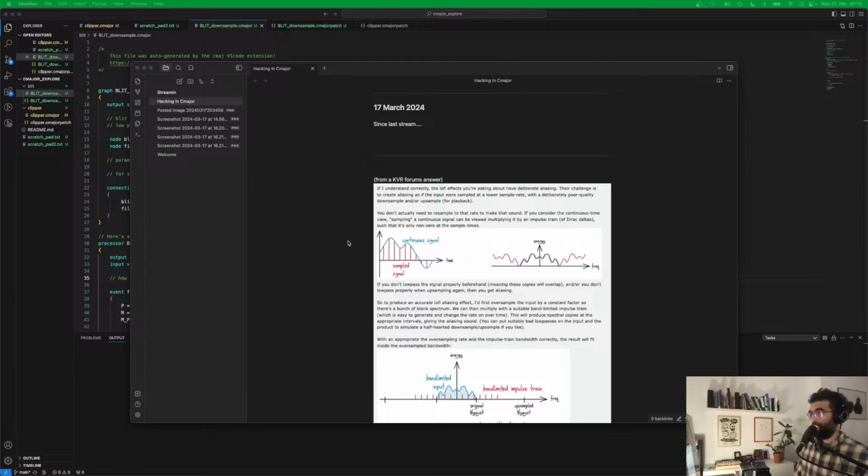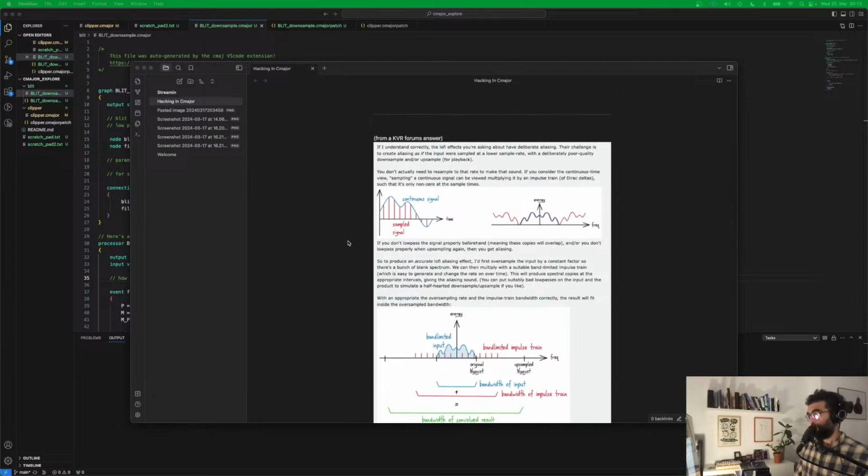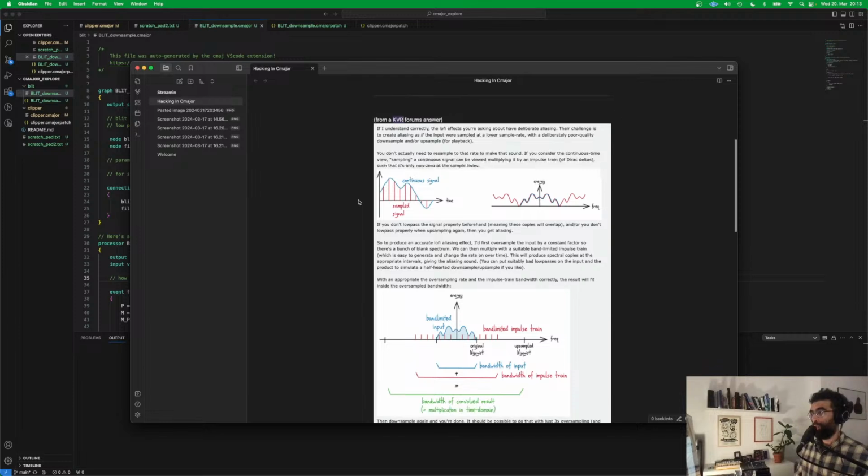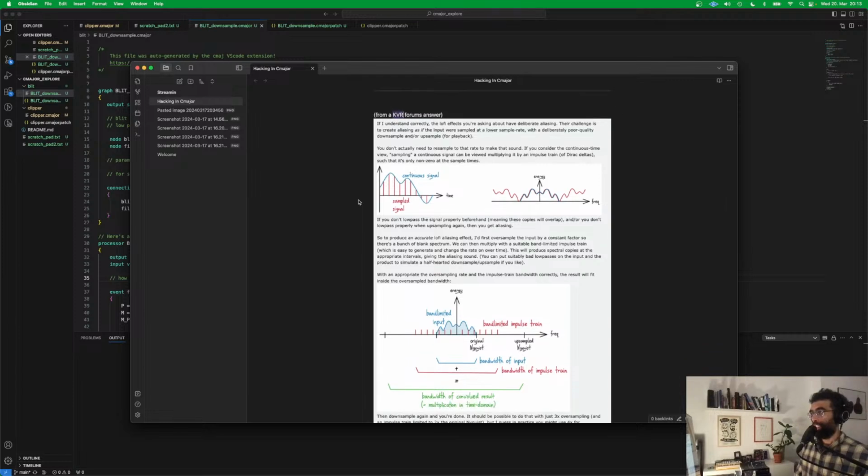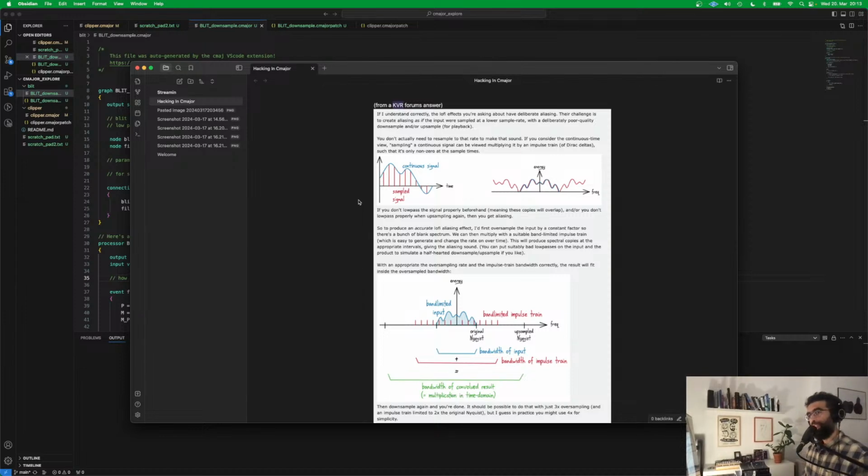So that nicer method is outlined here. Big shout out to Signalsmith Audio for not only having posted this on KVR forums, but also explaining things to me so I understood them enough to confidently try implementing it in front of people. So the idea here is that we use an oscillator, right? We use an impulse train that is going to be implemented a whole lot like an oscillator in order to generate the aliasing that we want.